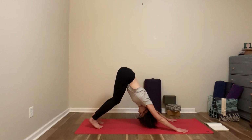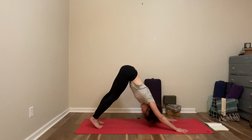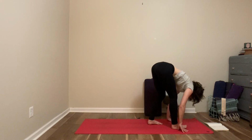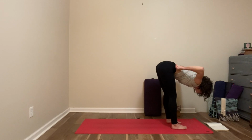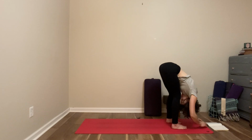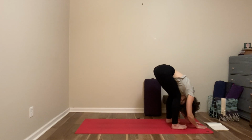Finding stillness. As you're ready, walk or step your feet up towards the front of the mat, coming to dangle, coming to your forward fold. Feet a comfortable distance apart for your body. Hanging out for a few breaths here. Keep your knees again nice and soft.